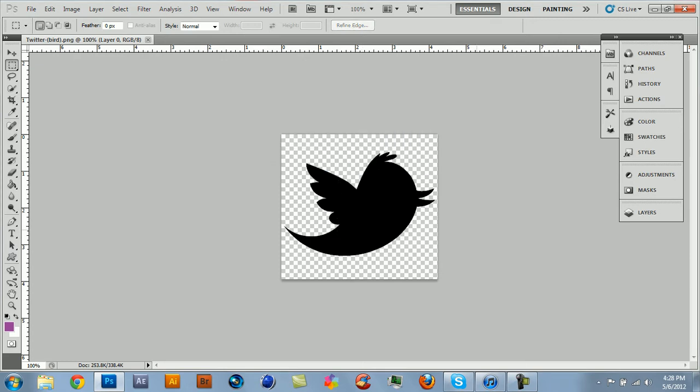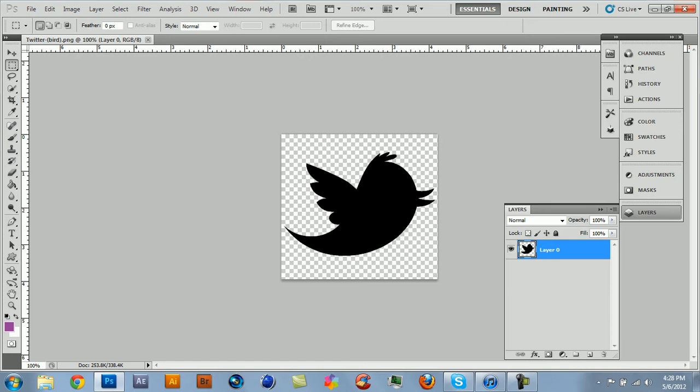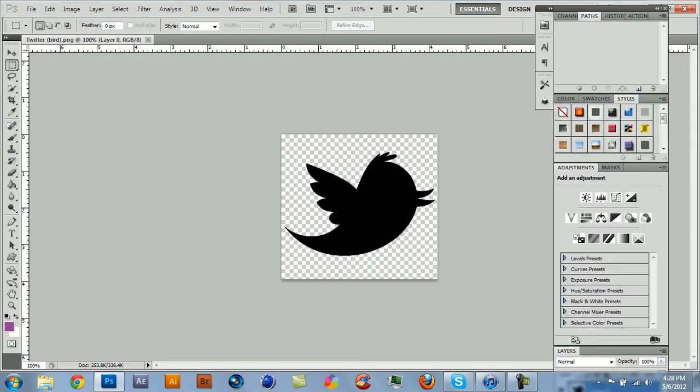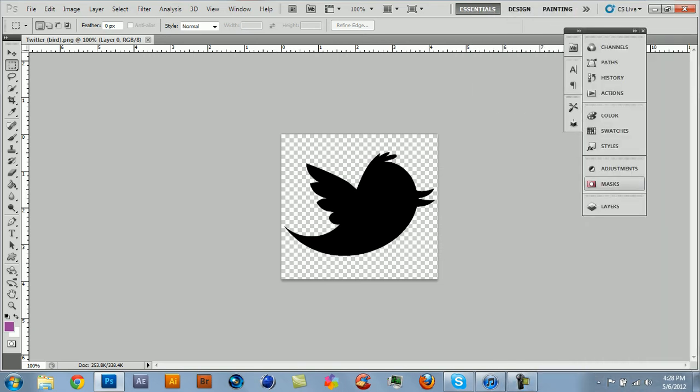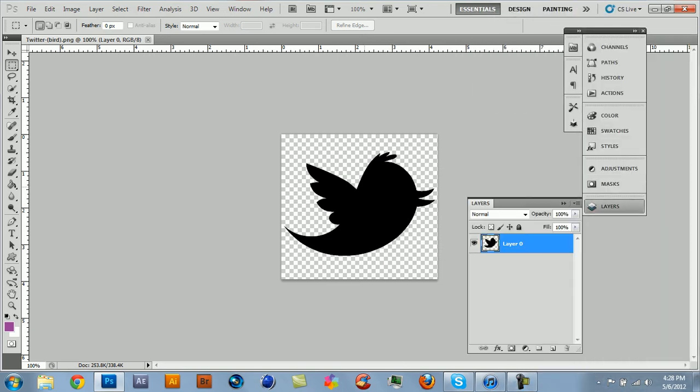Okay, this is what we're going to do when you get started. Go ahead and click on layers. I don't know how you guys have yours set up. You guys might have it set up like that, but I have mine set up differently. So I'm going to go to my layers. I'm going to hold down Control and then click on the picture over here. And the way to know that you're doing it correctly, you're going to see the little icon, like it's going to be a box right there.